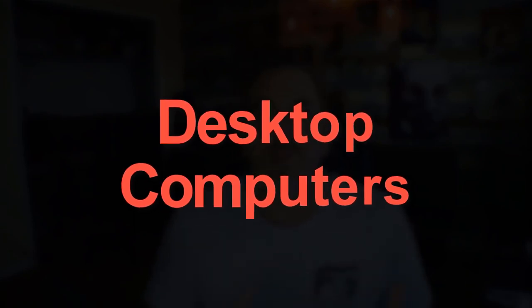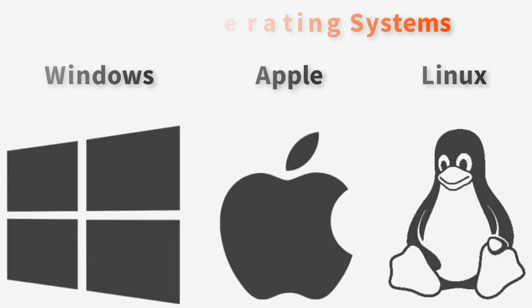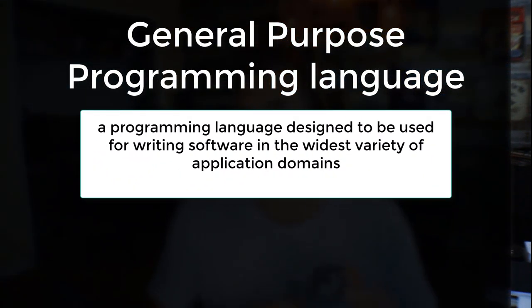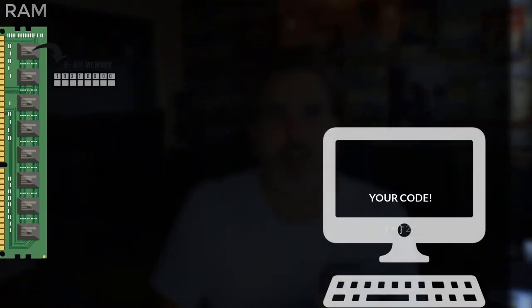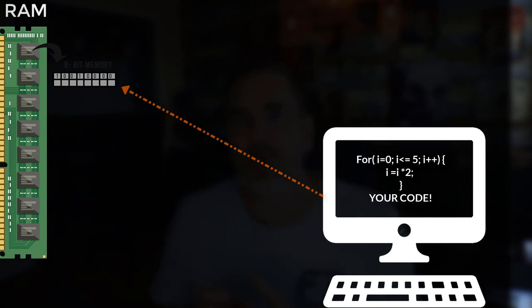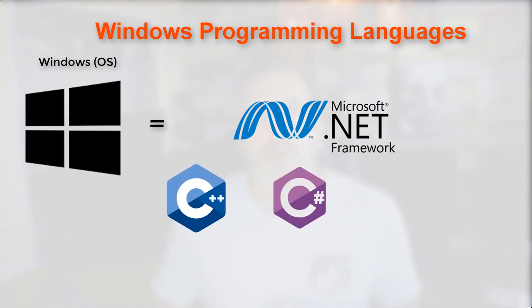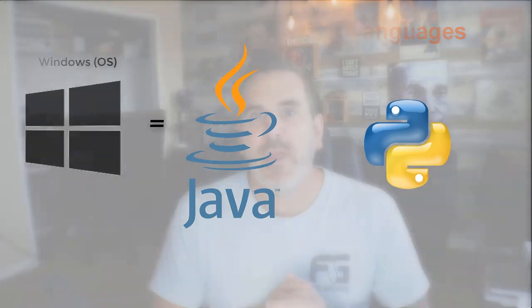Let's start talking about desktop computers. Desktop computers are all-purpose, general-purpose programming languages and they have operating systems built on kernels, typically the Unix kernel. We have Windows, Mac, and Linux. These three operating systems share some programming languages but also have some differentiation. Computers use general-purpose programming languages that can actually manipulate and control device memory — we can store information in memory slots or point using code to actual memory slots in the computer hardware. For Windows, we're going to use the .NET style programming languages: C++, C#, Objective-C, Java, and Python.